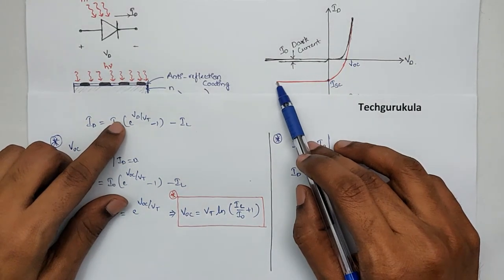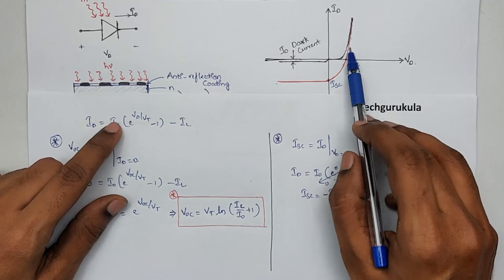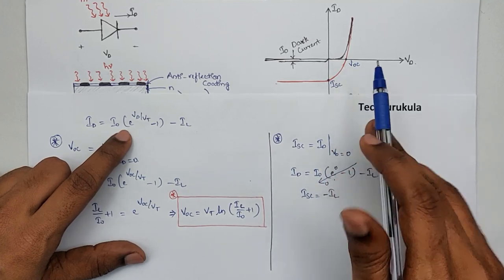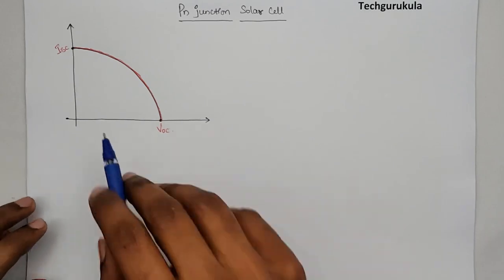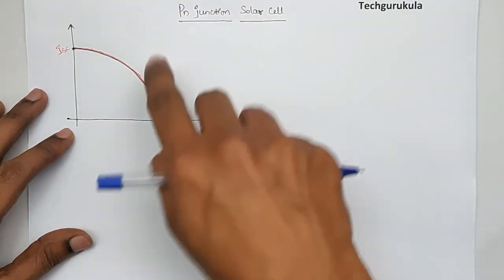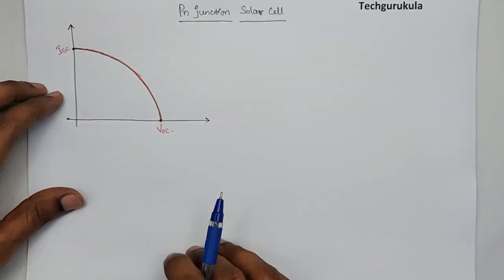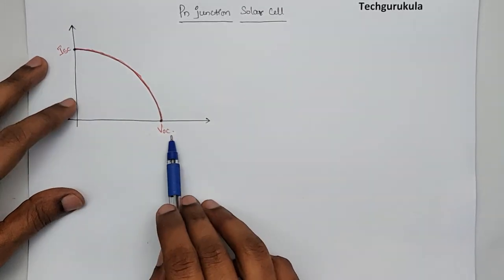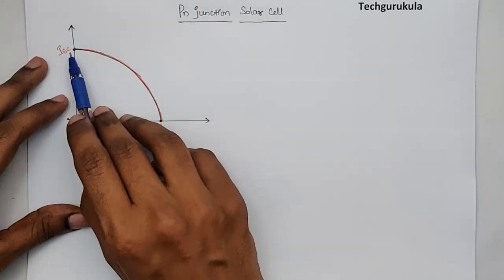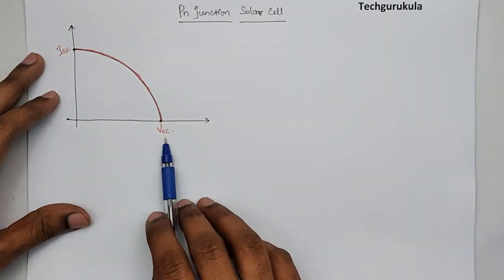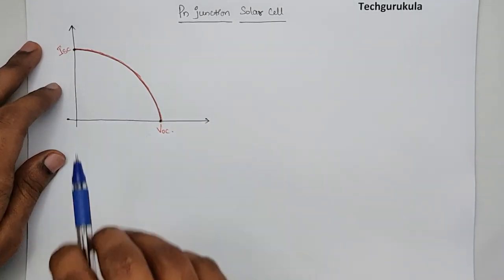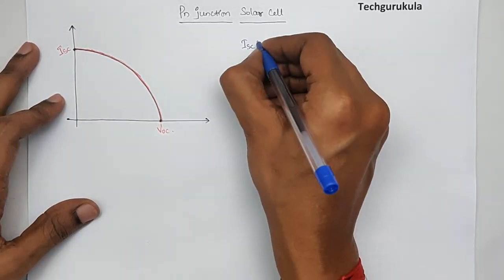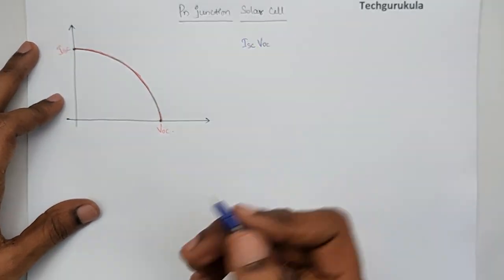Now let's look at this current voltage characteristics under the incident light, as we are interested in the fourth quadrant. To make it simple, let's flip the characteristics in the fourth quadrant above and redraw it here. Here I have taken the fourth quadrant current voltage characteristics flipped and shown as if it is in the first quadrant for simplicity, where this is the voltage axis and this is the current axis. Of course, the current is negative. ISC and VOC are shown here. Now these are like the extreme cases. That's the maximum current that we can see and the maximum voltage that we can see, but of course not at the same operating point.